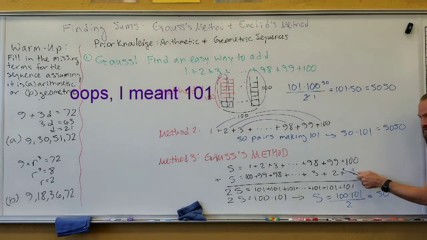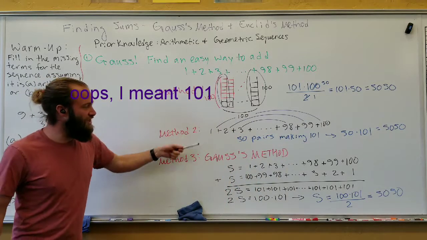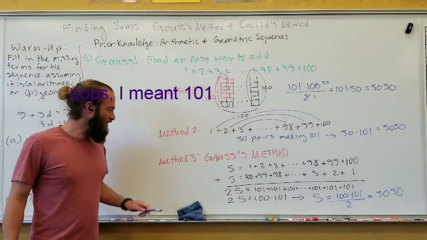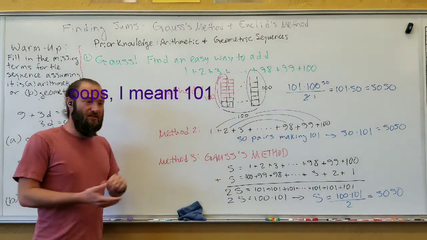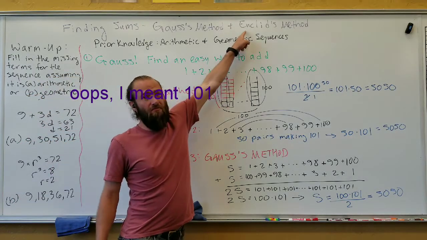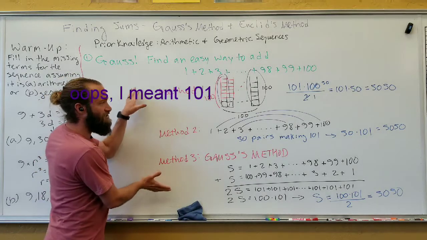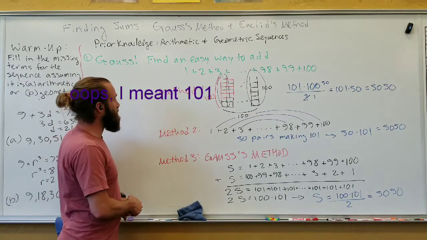So this last method is really the one that's called Gauss's method, but really these are all the same versions of each other, okay? And we'll be exploring problems related to this today. And also we're going to look at another famous mathematician from much earlier than Gauss's time and another method that's attributed to him. But first let's get some practice with Gauss's method.